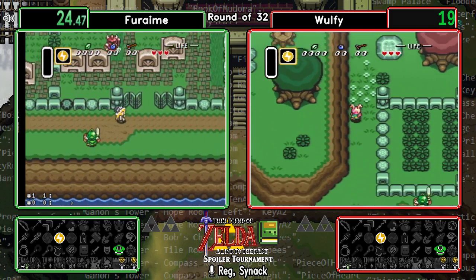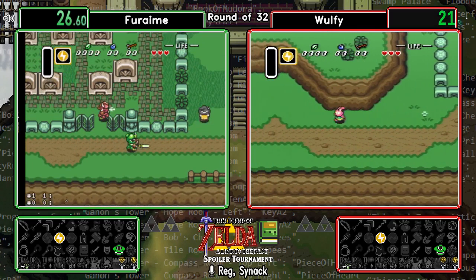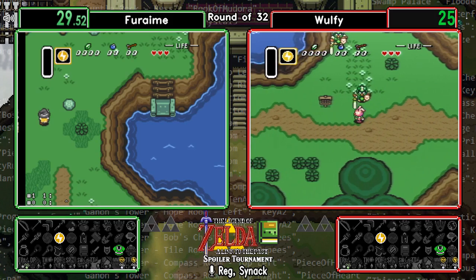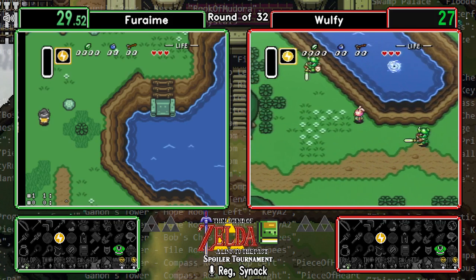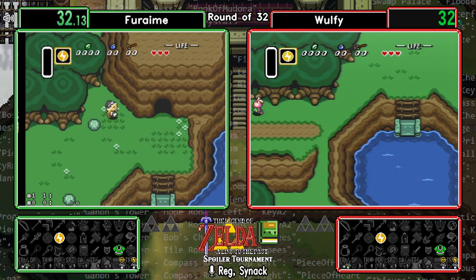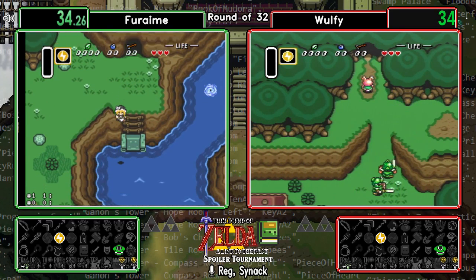So Furaime is going for the Houlihan, it looks like. Yeah. Just offset the camera on this screen, then you'll jump down the hole covered by a bush, and that's 225 rupees if I remember correctly.